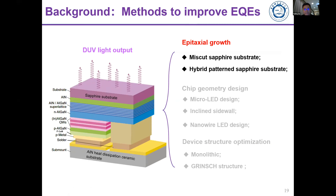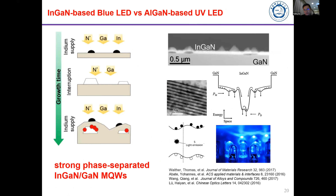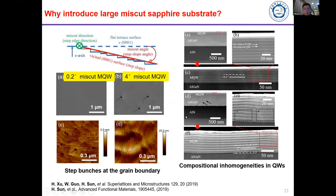Why is the blue LED so efficient commercially? Because indium and gallium atoms are significantly different in size, they naturally introduce a phase separation. In the quantum wells, this naturally creates carrier localization — carriers are sucked into these quantum wells and cannot move around. Due to this carrier localization, radiative recombination efficiency is very high, resulting in a highly efficient blue LED.